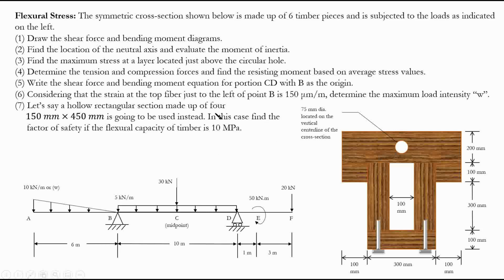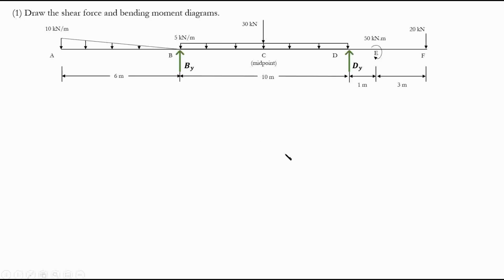So let's start with our shear force and bending moment diagrams. The first step for finding shear force and bending moment diagrams is to find the reactions, right? Because for shear force diagrams, we need our reactions. So how can we find the reactions? As we know from statics, we have to draw the free body diagram of the beam, right? So we'll have a reaction at point B and a reaction at point D. Of course, we're dealing with a pin and a roller. It doesn't matter where they are.